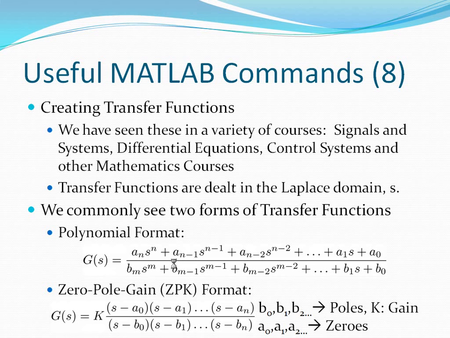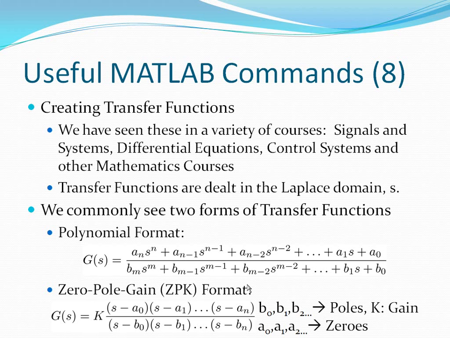The first one is the one that is more well known, which is called the polynomial format. This is the polynomial equation. You have powers in decreasing order. For example, I could have 2s plus 1 here, and then s squared plus 3s plus 4 at the bottom. Right. So a polynomial format means that you have powers of s in decreasing order, and each power of s, s to the power n, s to the power n minus 1, has a coefficient that is multiplied with it. And then next we have something which is called the zero pole gain format.